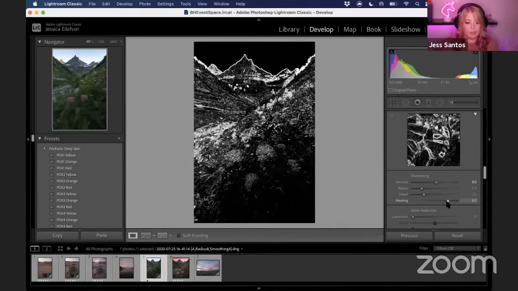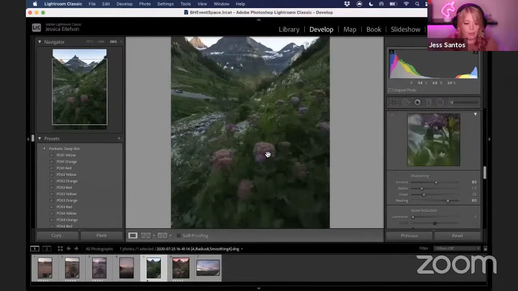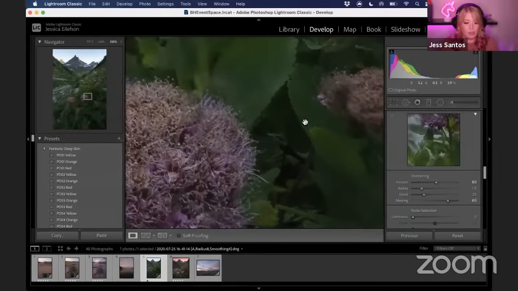So we're at 80 right now. You can see just the edges of the flowers, those rocks down there, and the edges of the mountains are sharpened, and no sharpening in the sky or the shadows. So only where there's white is going to be sharpened, and gray, anything 50% gray or brighter. White being the most sharpened, gray being less sharpened, but still sharpened. So there we go. Can I say sharpen more times?